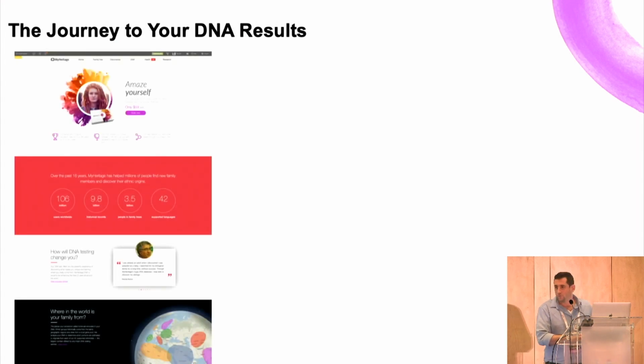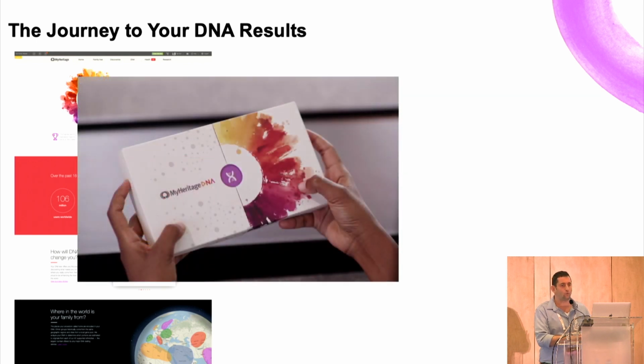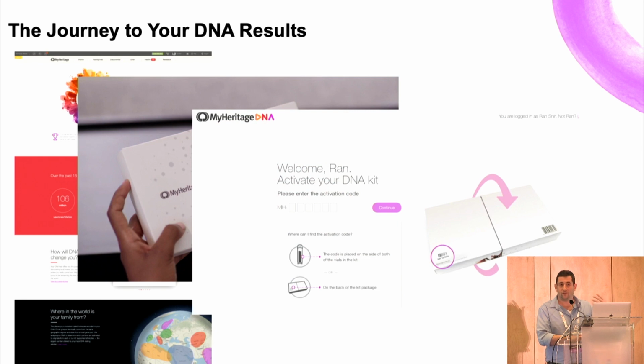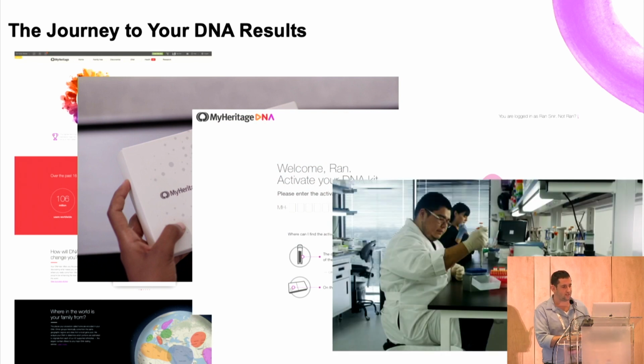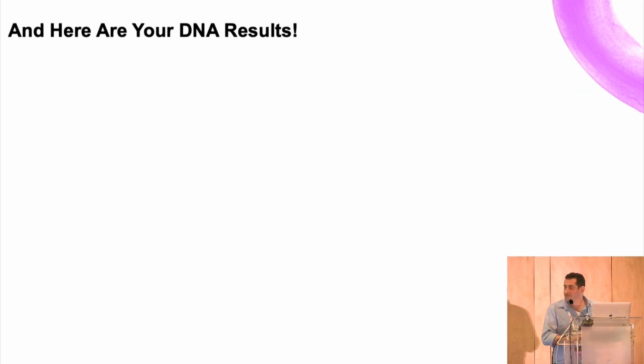So you got online, you got on MyHeritage, and you ordered your DNA kit, and you waited, and it came in the mail, and you took the test, and you activated it online, and you sent it to us, and the lab processed it. And that's it. Your DNA results are ready after 3 weeks. I know that's the toughest part, waiting those 3 to 4 weeks. And that's it. They're ready. You're ready to see your results. Here they are.